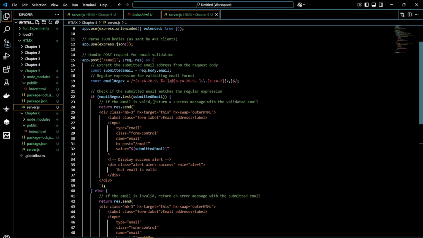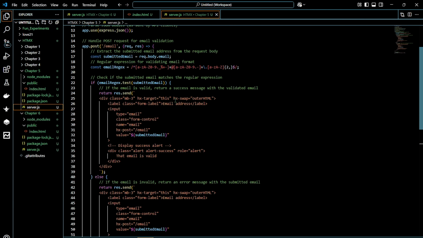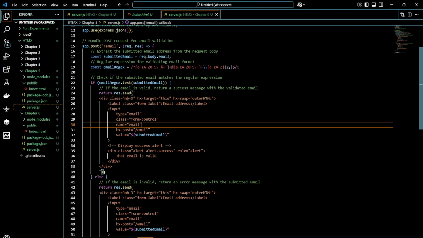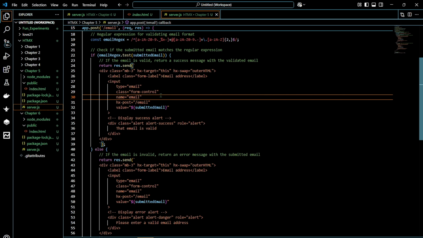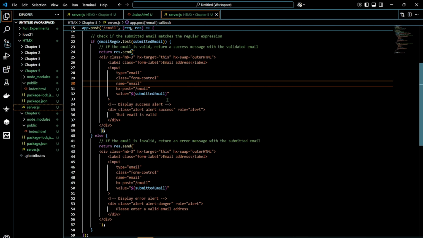And then if the email is valid, it's going to return a success message with the validated email. So here you can see it returns it. Yeah, so obviously you've got your email from control, form control, email. This is basically just something to make sure it returns correctly.